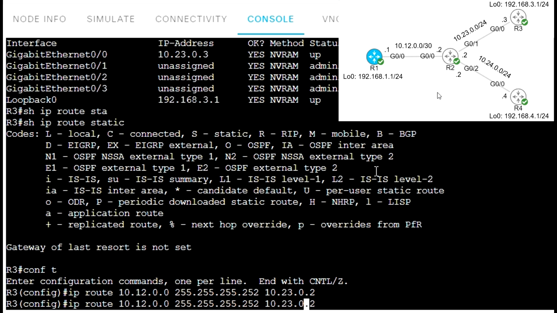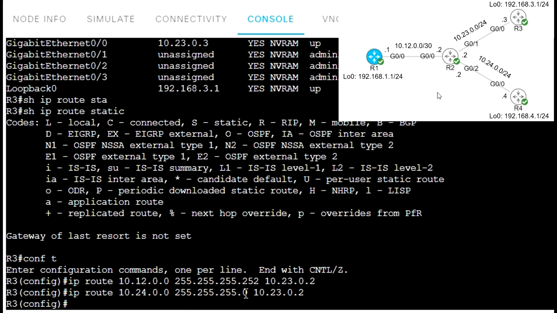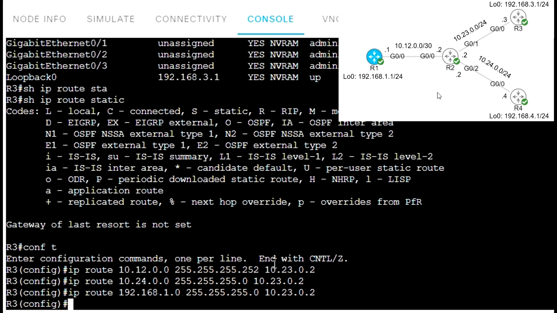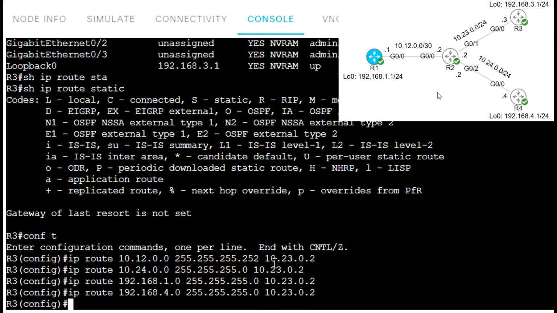Next one is network 24 with mask 24, and ip route 192.168.1.0 255.255.255.0 10.23.0.2, and the same for the loopback on router R4.